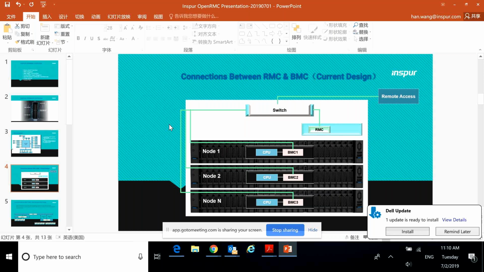We have the RMC connect to the out-of-band network switch, and we also have all the node BMCs use a dedicated port to connect to the out-of-band network switch. And from the out-of-band network switch, we can do all the client application and remote access. We're going to talk about that a little bit later.